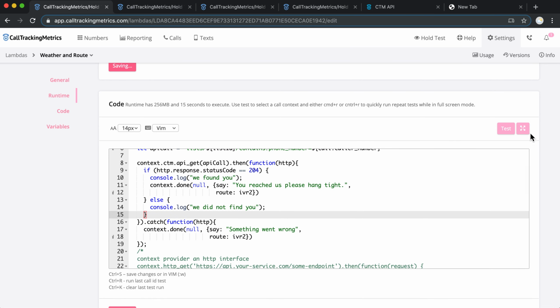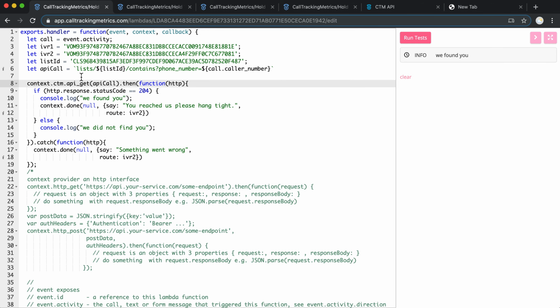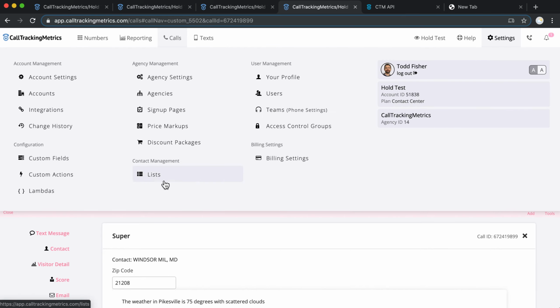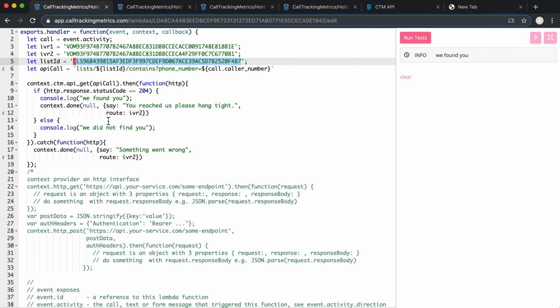But yeah, so hopefully what we've just shown you or gone over here is that it's pretty easy to set up a contact list. So what you could do with the contact lists if you wanted to is, you could upload a list of known customers, maybe different segments of customers. You could have different lists with different segments of customers, and then you could have some logic that decides whether or not a person is on a list or not. That should indicate that we should ring a certain IVR or not another IVR.